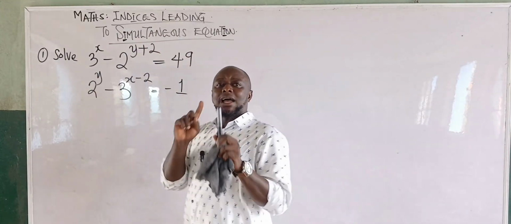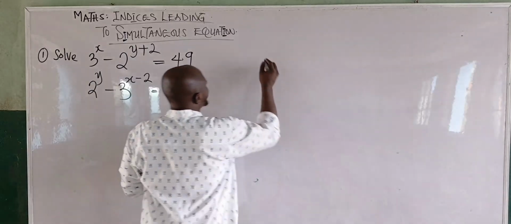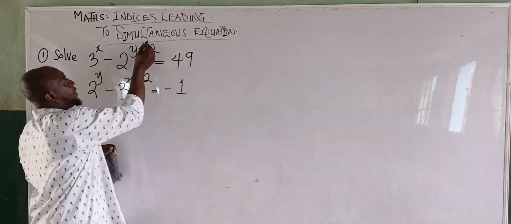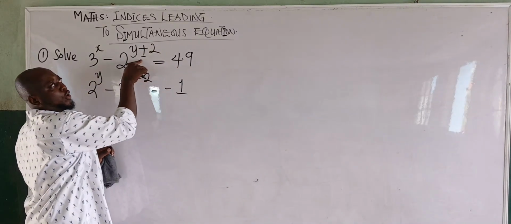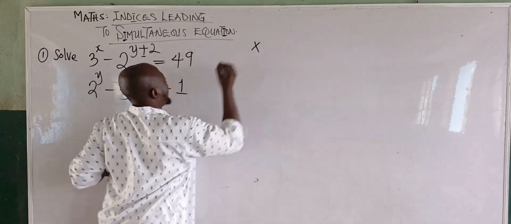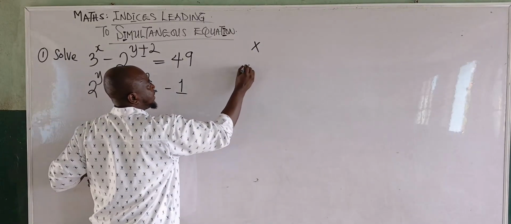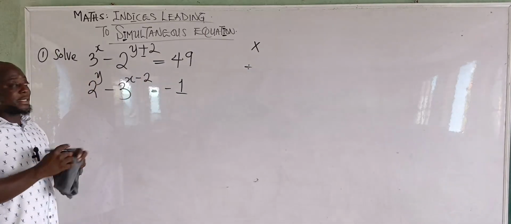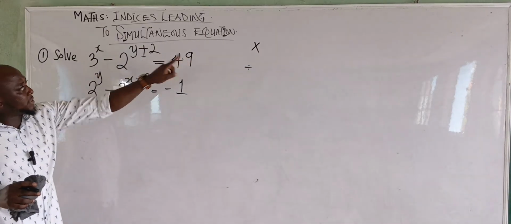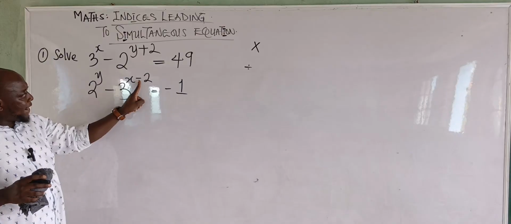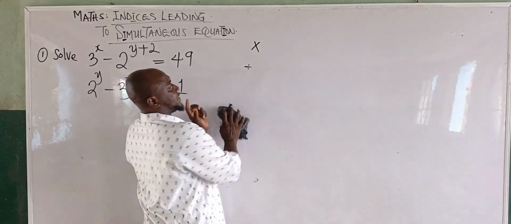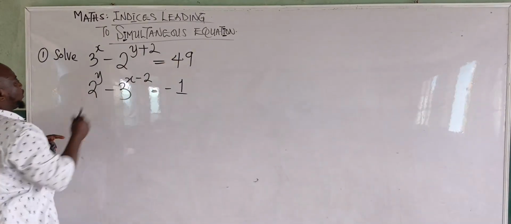Now, in indices, these are what you have to note. In indices, we change the power plus to times, and we change the power minus to divide. It's very important to note that: the power plus to times and the power minus to divide. So if this is said, let's deal with the first one.